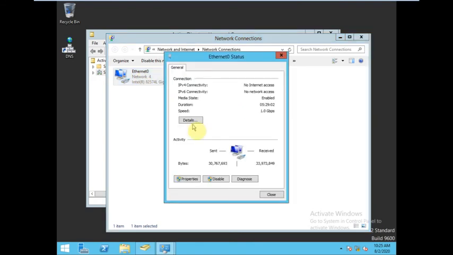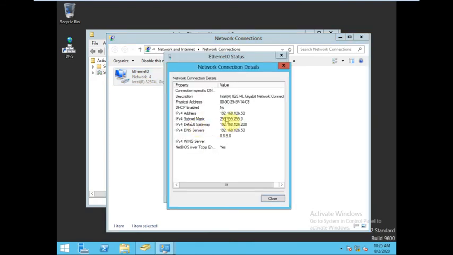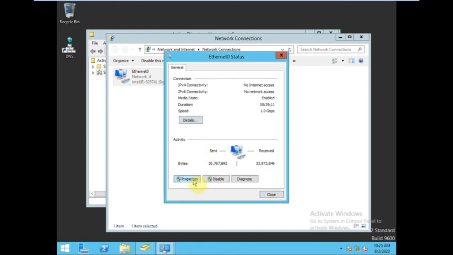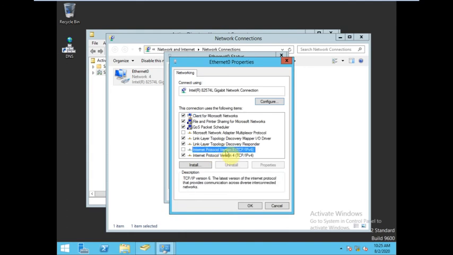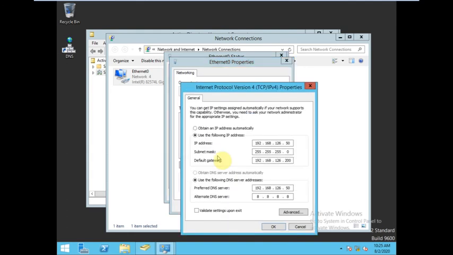My AD server IP is 192.168.26.50, and I just want to change the gateway address. I have to use the Palo Alto interface, that is 99.